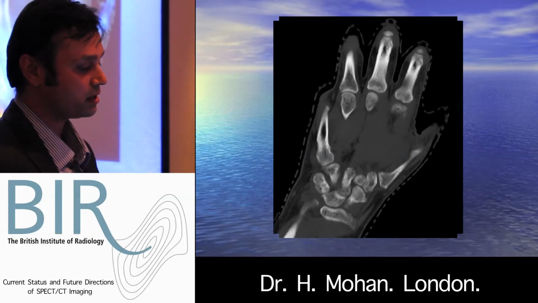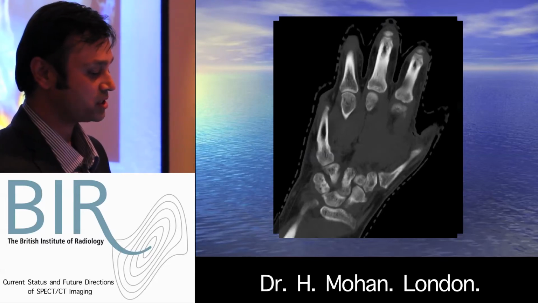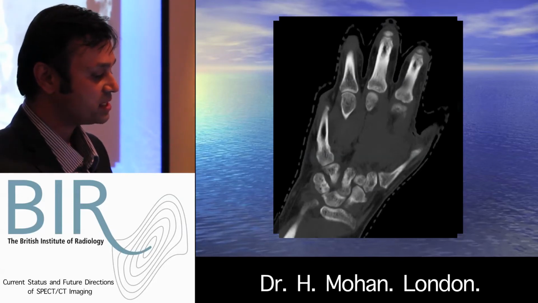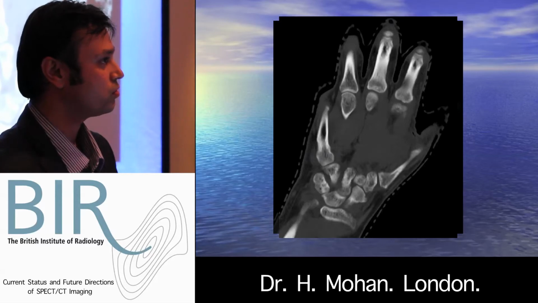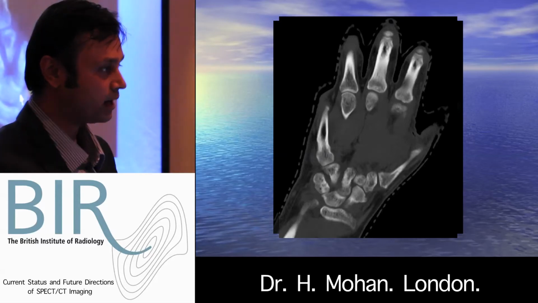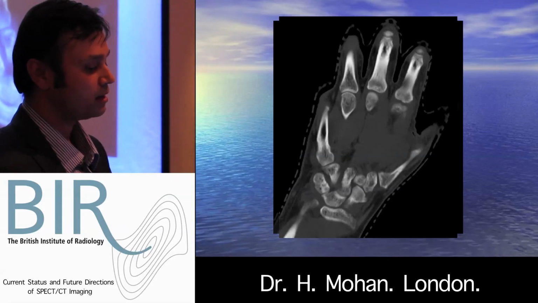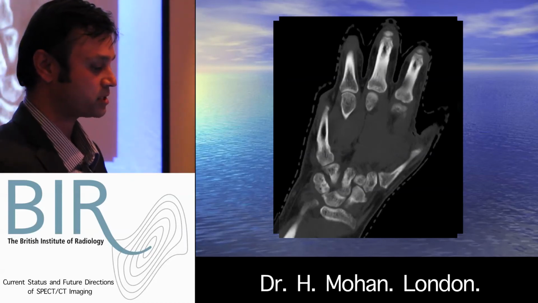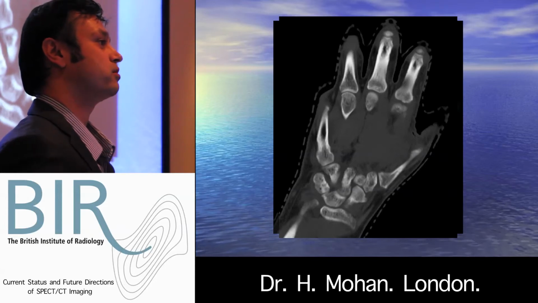As you can see here, it appears as though it is within the joint structure there, but on the CT study, the joints look absolutely pristine. So, you're thinking, what is the reason for this? So when you try and realign the pictures, and this is a much better registration, as you can see, the uptake now corresponds to the scaphoid, and our musculoskeletal radiologist confirms that this is a fracture of the tubercle of the scaphoid.